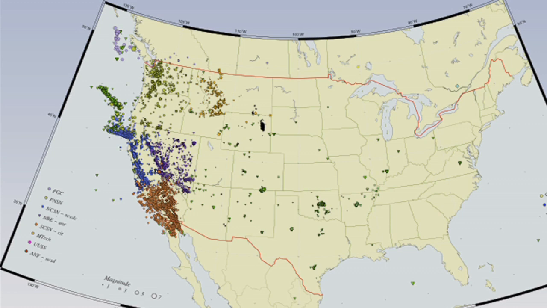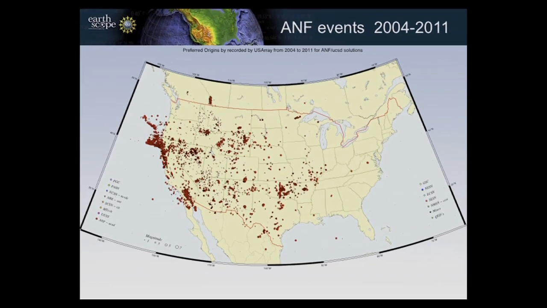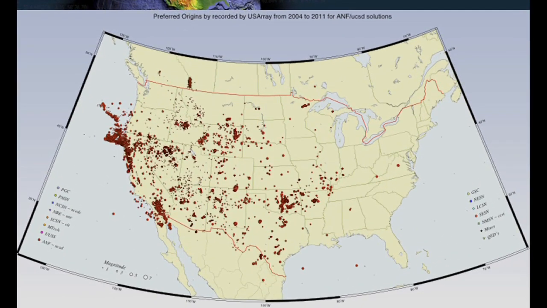But then we look at the earthquakes and events that have been seen only through USArray. They were not seen through the background networks. And as we move across the country, we get much higher resolution coverage. So you see there are a lot more events occurring in these regions. Interestingly enough, we see a lot more events offshore that were not seen in the previous map. We see a lot of events here, but those turn out to be a set of mines and quarries up in British Columbia.